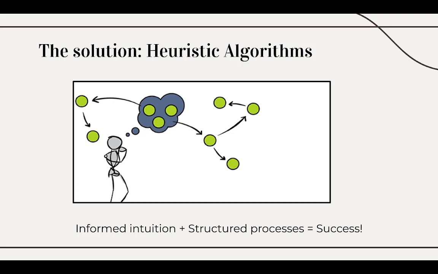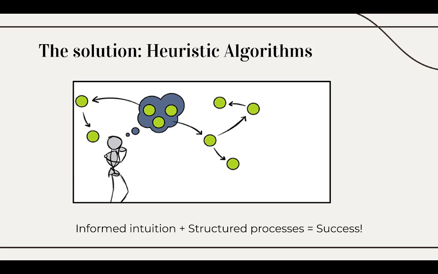If there's a lot of possibilities, it's going to take a long time as well. But what if we can combine some of those shortcuts that we take by intuition with the raw power that a computer has to process data? And what comes from thinking like this is heuristic algorithms.